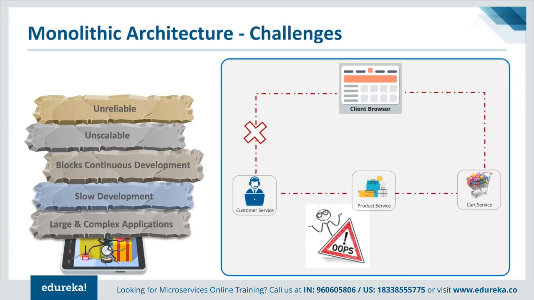Now it is pretty unreliable as well. Let me tell you how. So because of the tightly coupled components, if one of them goes down, the entire system will fail to run. What I mean by that, if one of my, say, product service fails, that will in turn lead to the downfall of my entire application, right? And because all the modules are running within the same process, a bug in any module can potentially bring down the entire process. Moreover, since all the instances of the application are identical, the bug will impact the availability of the entire application. This makes the monolithic architecture highly unstable and unreliable.